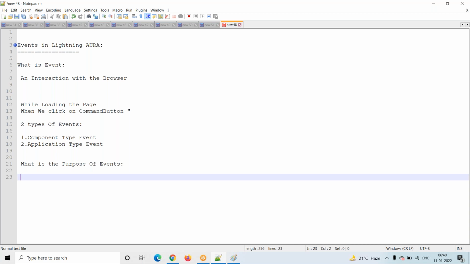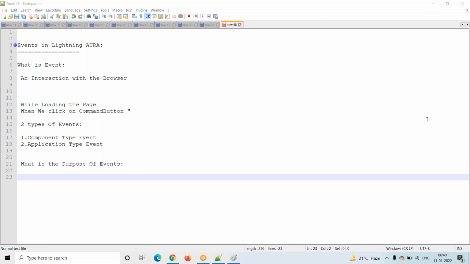The purpose of the event is that instead of writing the logic in a single component, we split the logic into multiple components, and then pass the data from one component to another by using a component type event or application type event.